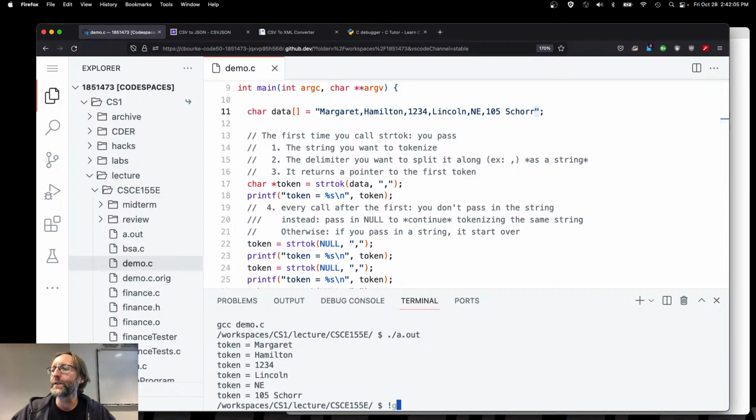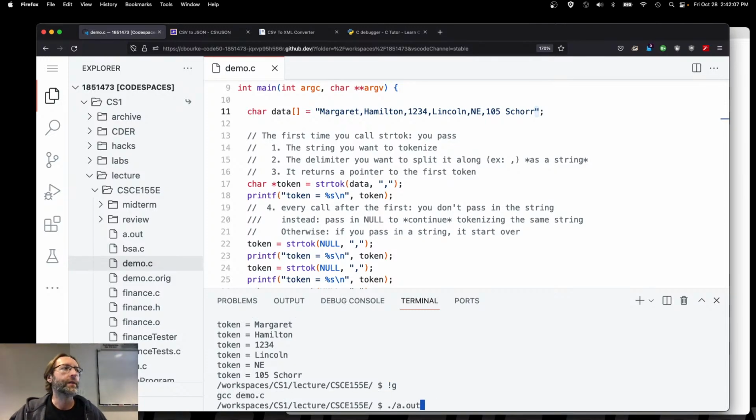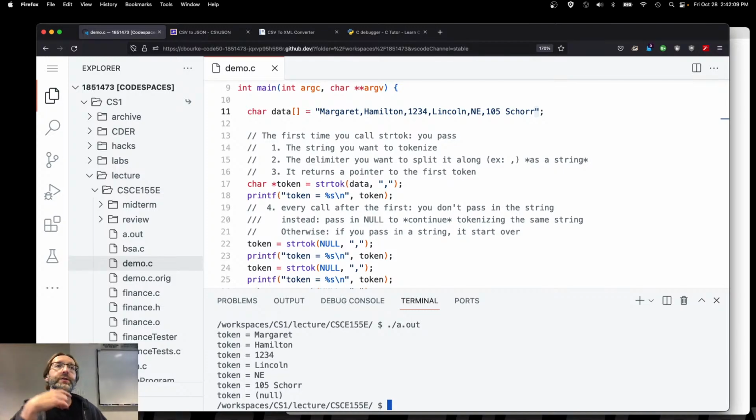So what do you think happens when I try to get the next token? It returns null. The only thing that it can. If something returns a pointer, the only way that it can communicate I'm done, or there was an error, or I was not able to do what you asked me to, is by giving you back null. malloc, if you ask for too much space, it gives you back null. You give me null and you want me to operate on that? No way. That would be a segmentation fault.